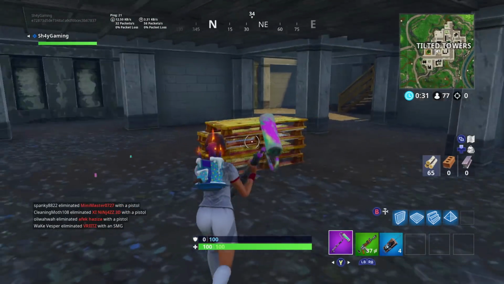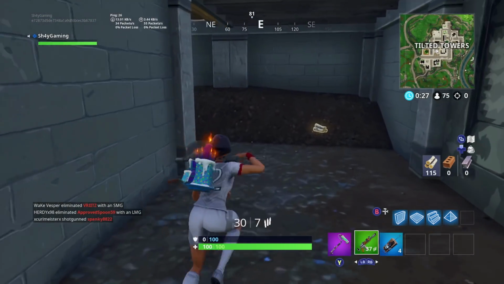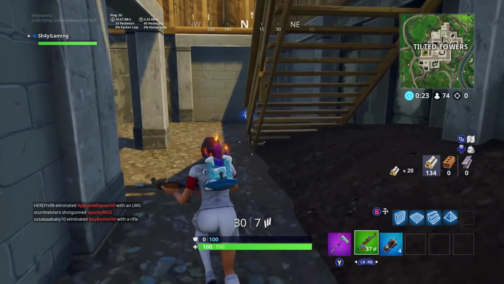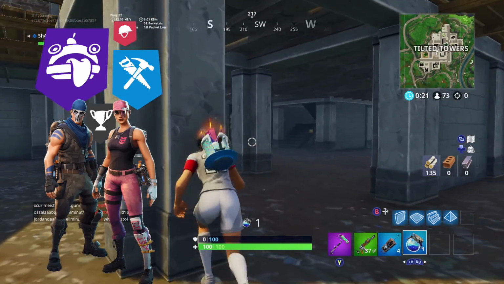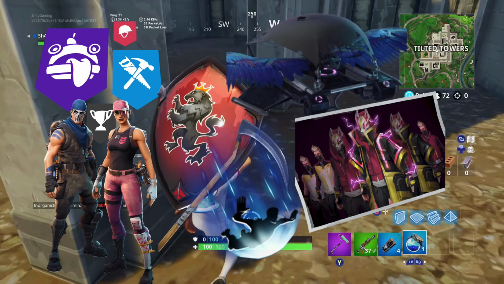So when you guys probably think of locker tours, you probably just think of a few skins and a few back blings, and that's about it. But no, today I'm going to be touring all my banners, all my skins, all my back blings, all my pickaxes, all my gliders, controls, loading screens, and of course all my emotes.